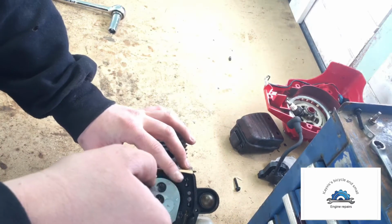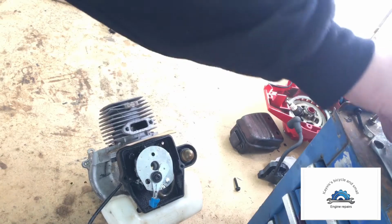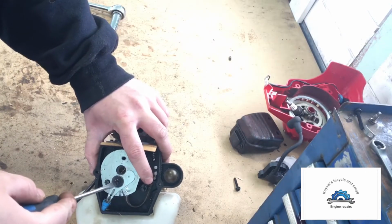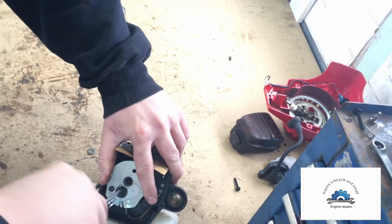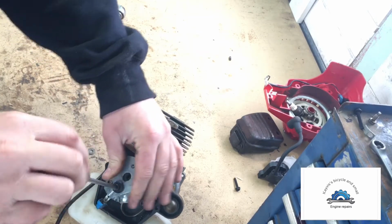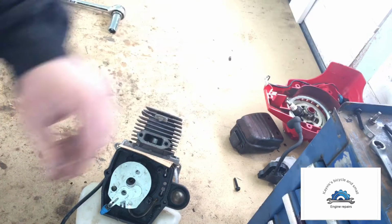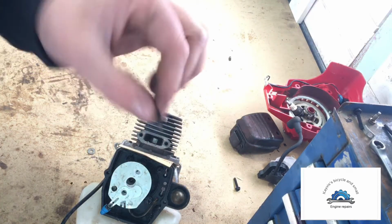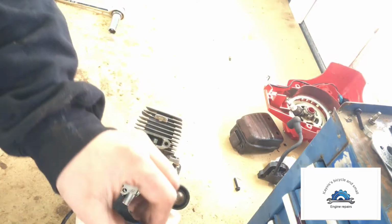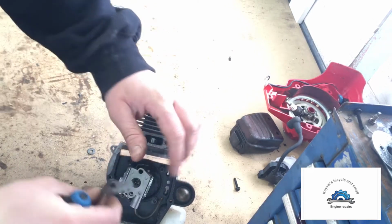One thing that is nice, especially when you're first starting to do small engines and bike work, is to bring your phone out, even if you have to set up a makeshift setup, and film yourself. Then if you need to rebuild something and you forget how you pulled it apart, you have a video. You go back and watch it, and you'll realize, oh yeah, that went there. Me, I've been doing it a few years, so I know these are the carb bolts, and this is the washer that goes here and here, the plate that goes here, and then you've got your choke cable, which would have gone here into this bolt and then swung over, closed.